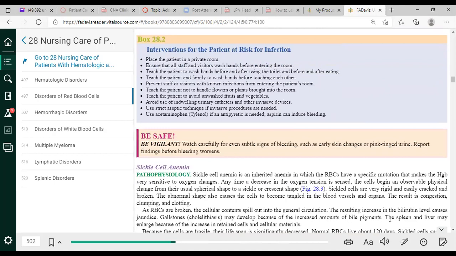And they even talk about interventions for patients at risk for infection. Your patient is at risk for infection. Will it be better for that patient to have fresh fruit or fresh vegetables or cooked vegetables? Fresh. Why do you say cooked? I only said cooked because, I mean, if it's something on the food, if you cook it, then I'm pretty sure you're going to kill it off. I could be wrong. That's correct.